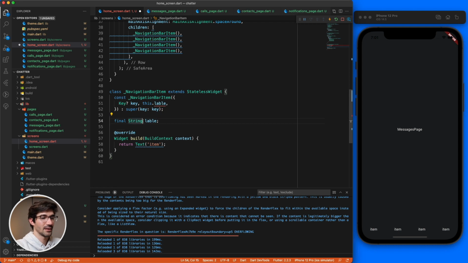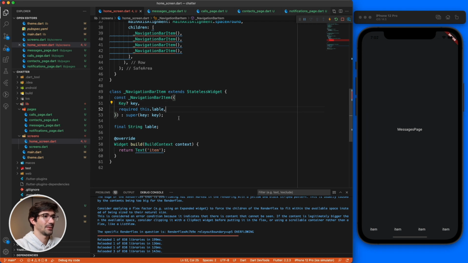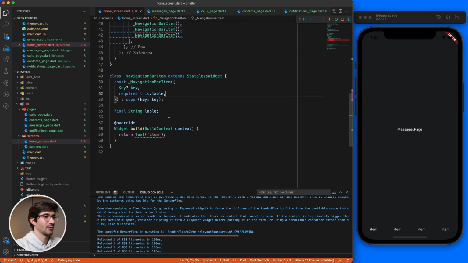To make something nullable, you have to put a question mark at the end. However, for this instance, we don't want to do that. We would instead want to make sure that the developers or whoever uses this widget passes it in. So we will say that this is required, and we will set the label.